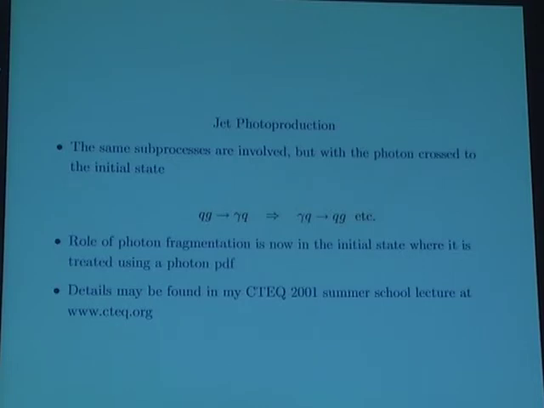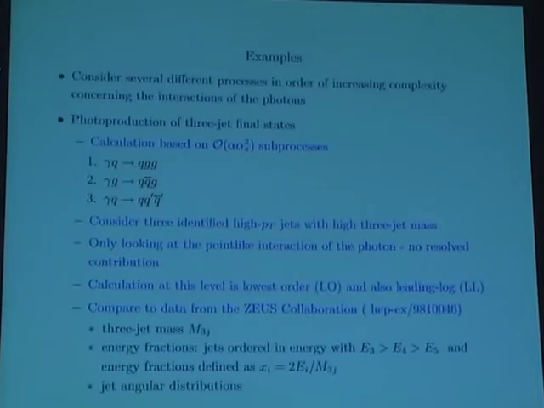So you can actually calculate the distribution of a quark in a photon, a gluon in a photon. And if you'd like to know more about how that's done, check the lectures from the CTEQ 2001 Summer School. Those were devoted solely to photoproduction. So here are the crossed versions that you would need if you were looking at three-jet final states. They're the same processes that we were looking at, just slightly rearranged.